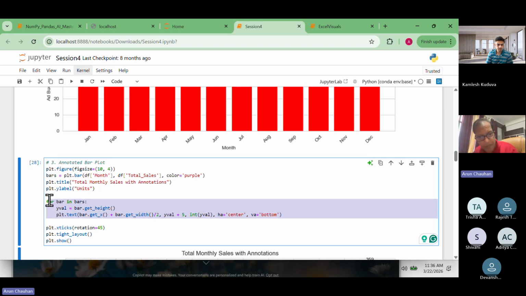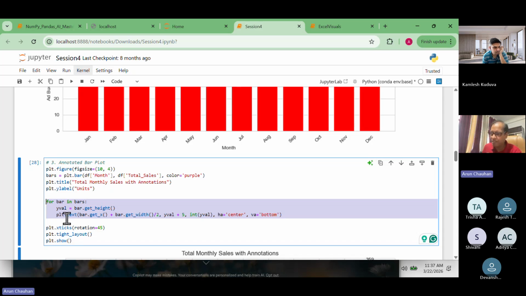This is difficult, and it also gives you a lot of flexibility. In this for loop, we are measuring the length of each bar, trying to understand the height of each bar, then giving some space and putting a label on top of it.